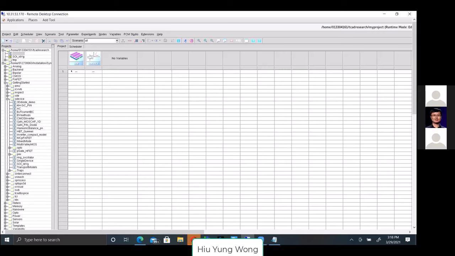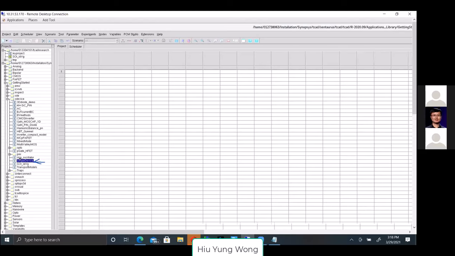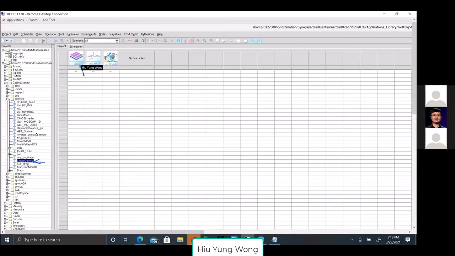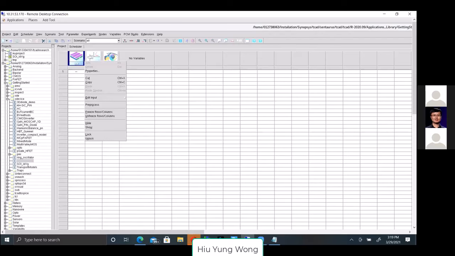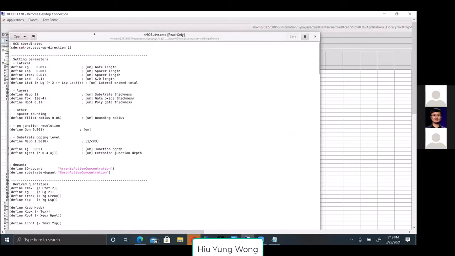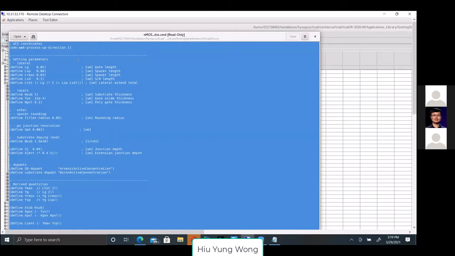Now you need to type in your own command, right? But of course now you cannot do that. But let's say someone already has it. Let's copy, right? So now go to this single device. Double click on single device. Right click SDE. And then edit. We want to see what its input file is, right? Commands. Control O, Control A, and then Control C. My goal is just to copy this one.